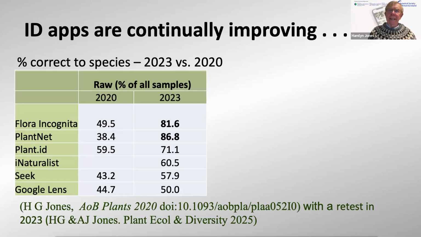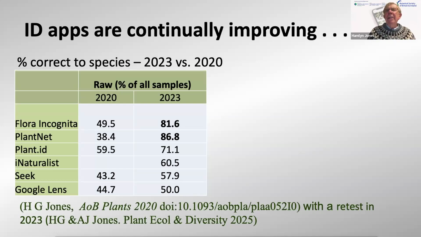Google Lens perhaps less so than the others, but things like PlantNet and Flora Incognita had gone up to 80% or more accuracy of all the images we'd given it. I haven't included Plant ID in today's talk because that's a web-based system and generally has rather limited availability.